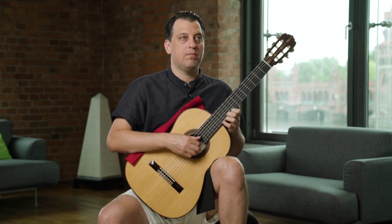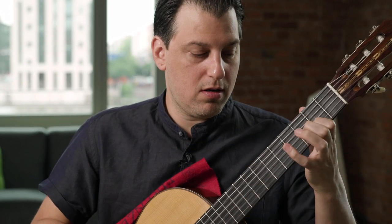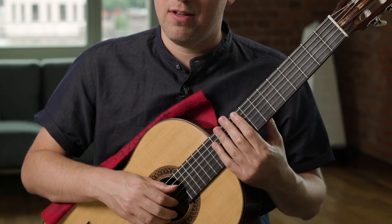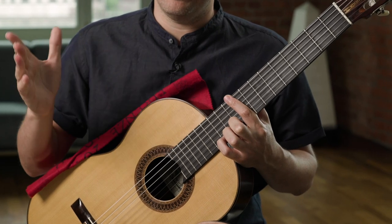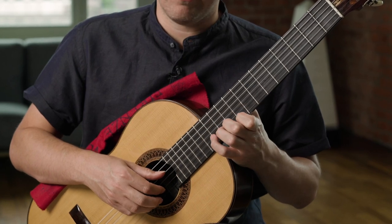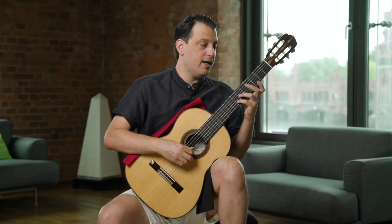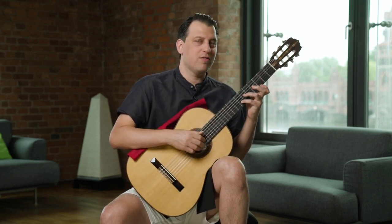So, if you want to eliminate this slur, sounds like that, or even better, if you don't want any accents, staying in one position. You know, changing positions always means, directly or indirectly, an accent. So here is an example of staying in the same position and playing the scale. So if you come from here, again you can use the campanella. I like this fingering very much, it has this kind of a baroque flavor to it.